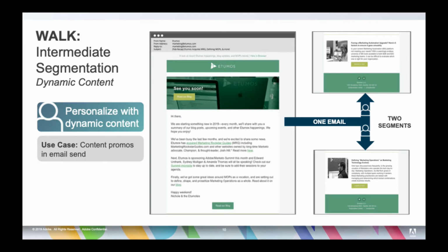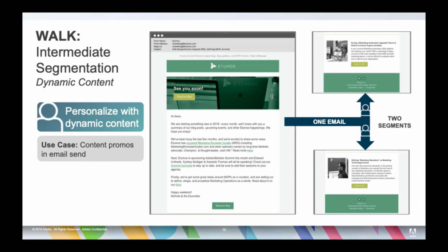I always like to give priority to however someone may indicate what their preferred language is, but use as a backup a geo or region to make a best guess at what someone's language is if they have not indicated that to us directly. Then you can take that language segmentation and make every component of your email that has text in it dynamic. Again, you just need an editable section. And then you will click on the editable section and select Make Dynamic and select the segmentation that you want to use.